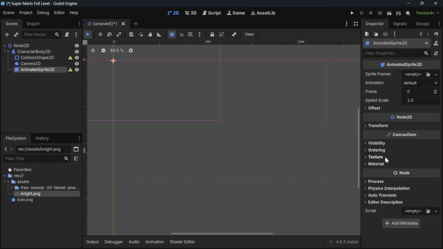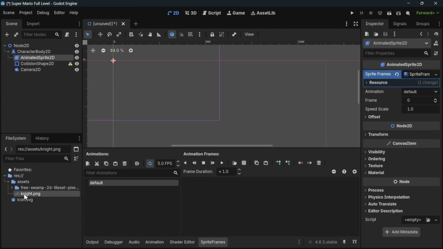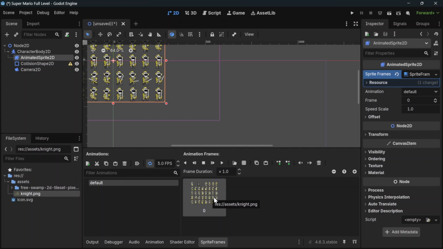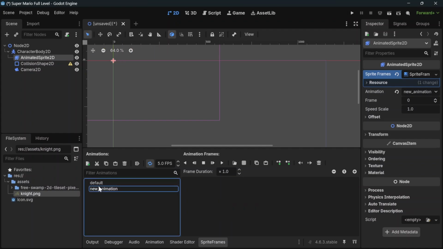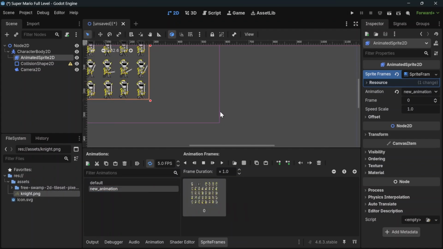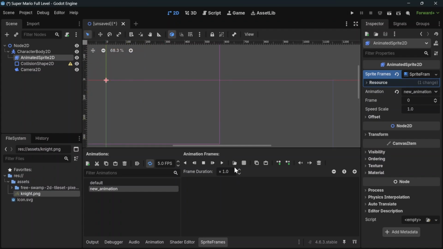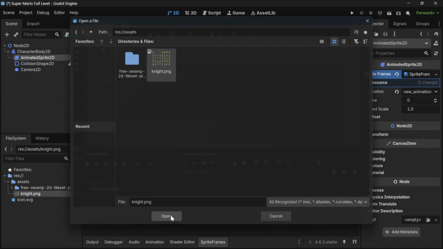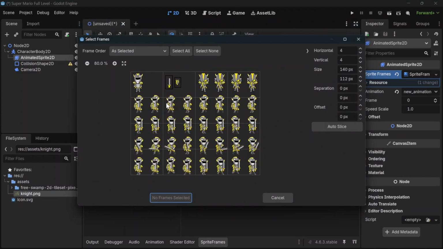Now, under the scene of the main character Mario, we need to add different nodes like animated sprite, which is the character itself, the collision shape to define the shape of the character, and camera 2D to follow the character wherever he goes. So after I added all the nodes for the main character, we have to add the image.png so we can define the frames of the character so it looks like an animation instead of a fixed picture.